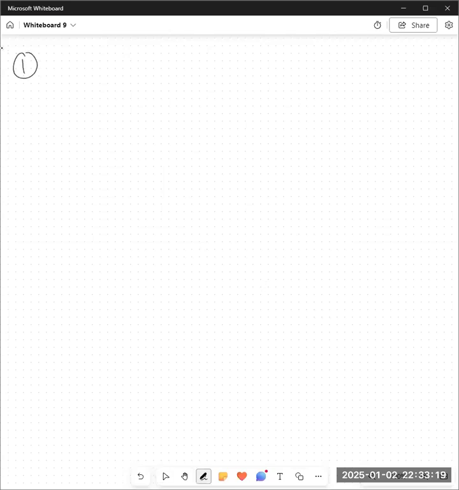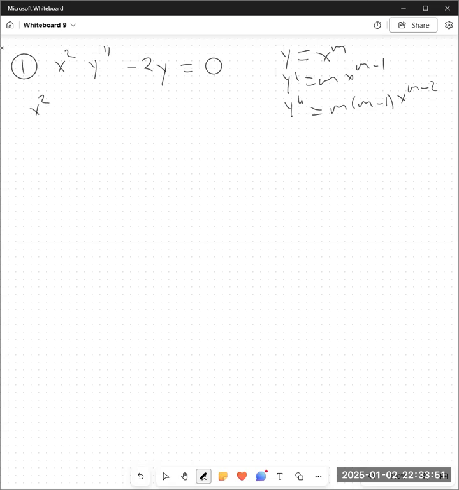So this is going to be x squared y double prime minus 2y equals 0. And we see that we match here that this is second degree, second order, 0th degree, 0 order here. Let y equal x to the m. Y prime equals m x to the m minus 1, and y double prime is equal to m times m minus 1, x to the m minus 2. Make that substitution: x squared times m times m minus 1, x to the m minus 2, minus 2x to the m equals 0.